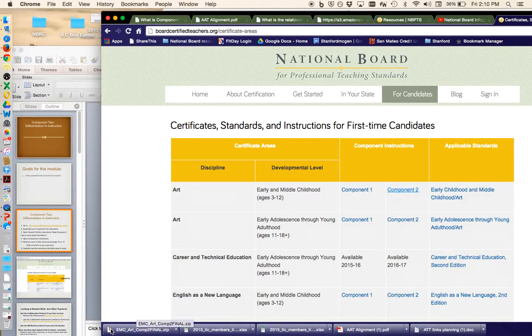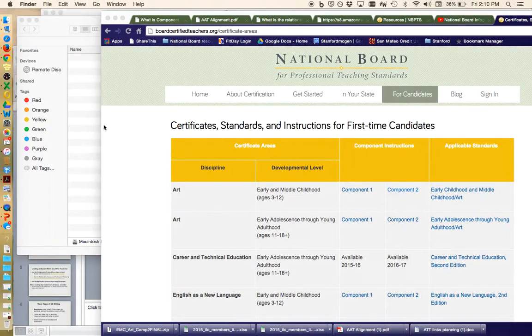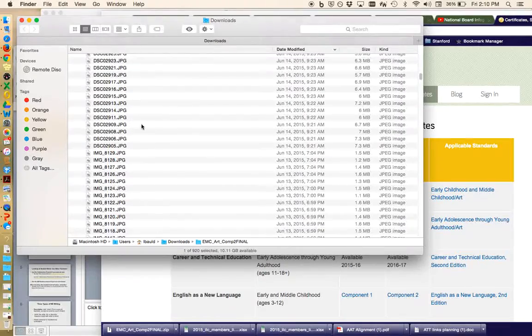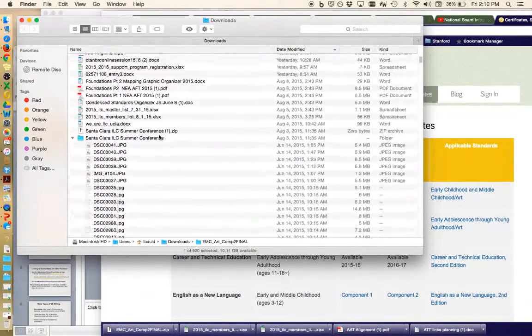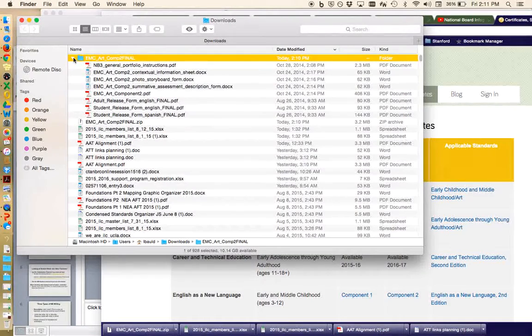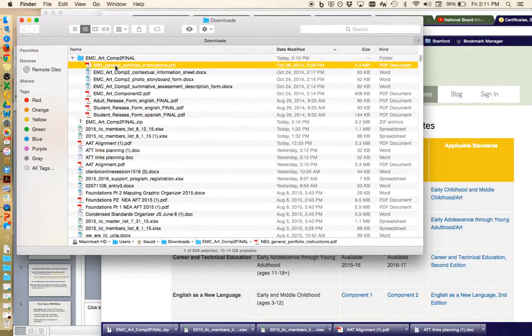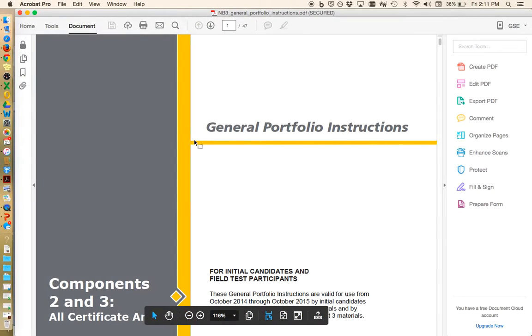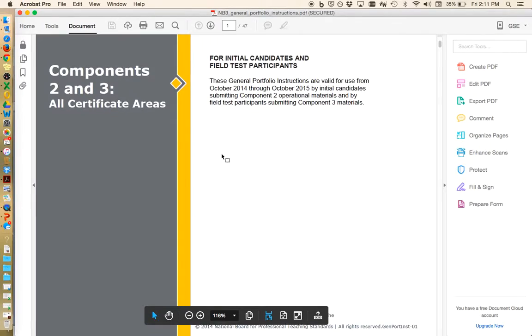Now when I open it up, look at what happens. Wow, what a mess. It downloads as a folder. It's a little zip thing here, you can ignore that. In the folder is your general portfolio instructions. Let's open those up for just a second. I want to show you, these are really, really valuable pages to go through and read.